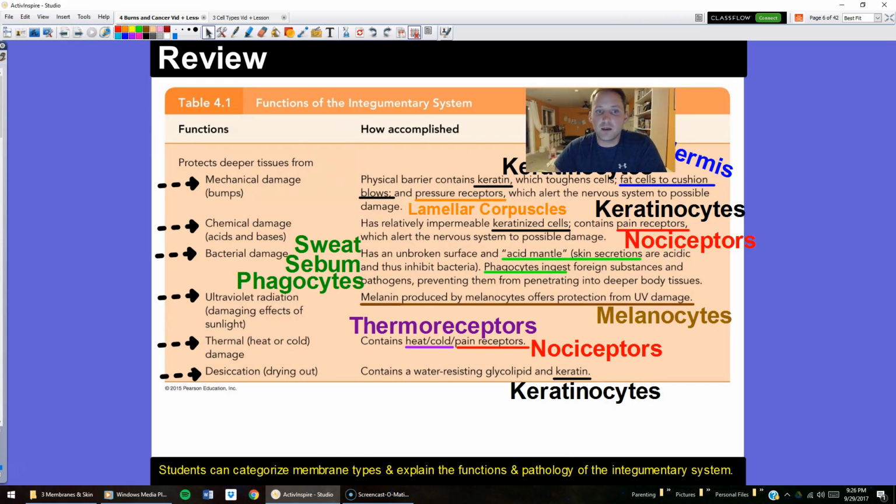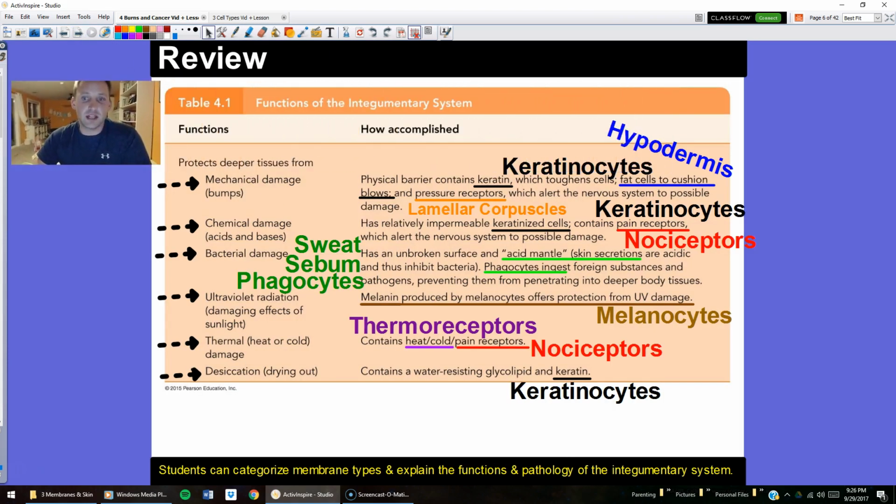So if you think about this diagram, this is the most updated version of this diagram. I've kind of changed it a little bit to make it more precise. You are losing your keratinocytes, you are losing the nociception at the stratum basale in your epidermis. You're losing the sweat. You're losing some of the sebum because those sebaceous glands are near that papillary layer. You're losing all of the melanocytes in that area, so you're losing all protection from UV damage. If you're into your dermis, you have no melanocytes, you have no melanin, so you're losing all of that protection there.